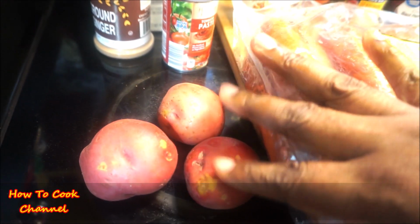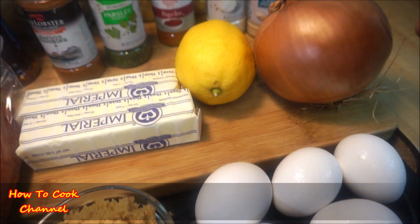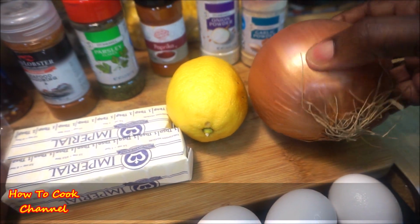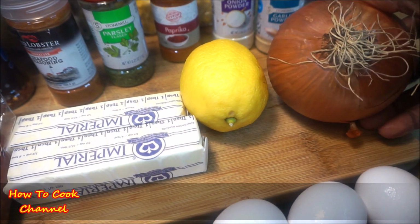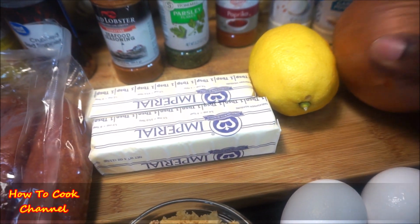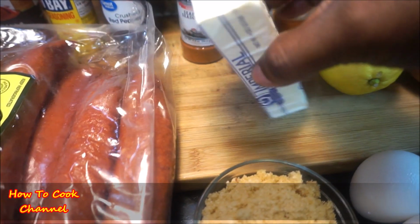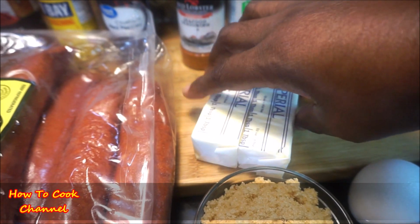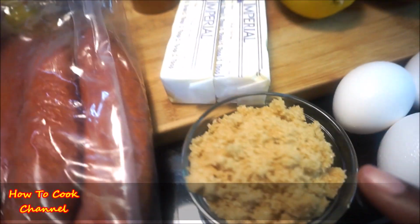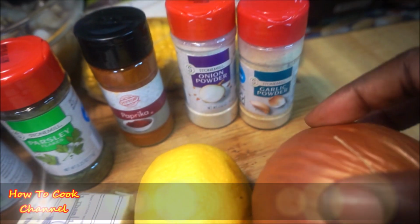Now I'm not going to put too much potatoes in it. We're just using 3 small potatoes because we're making the seafood boil fast, easy, and simple, and cheap too. Now in addition to that, I love eggs, so I'm going to add some eggs, and I'm going to be using an extra large onion. Now this onion are really big, so if you want to use 2 is fine. I'm going with some lemon as well, 2 sticks of butter, right? Butter make it better. And we are going to be adding our sugar. I'm using dark brown sugar.